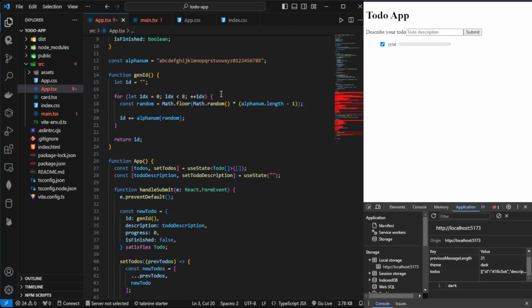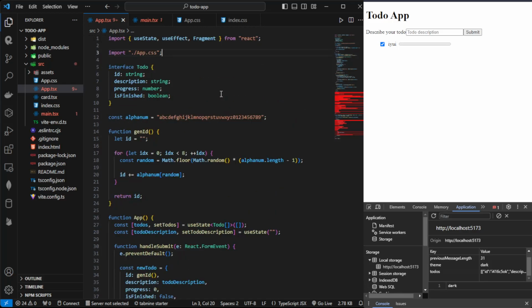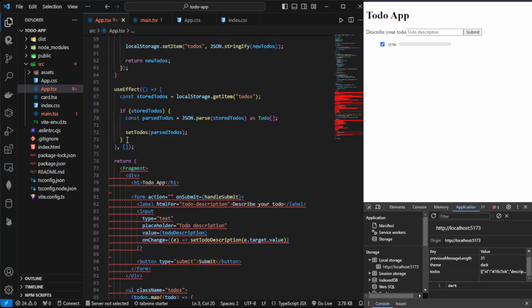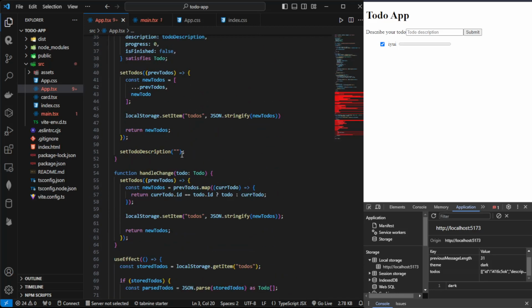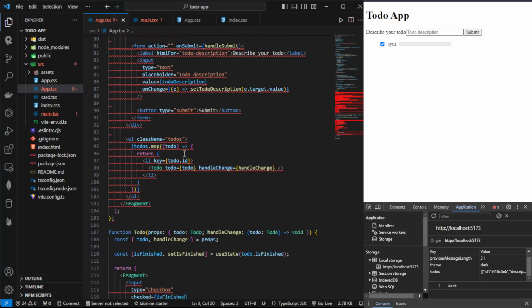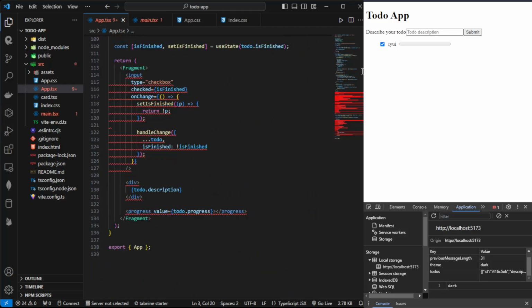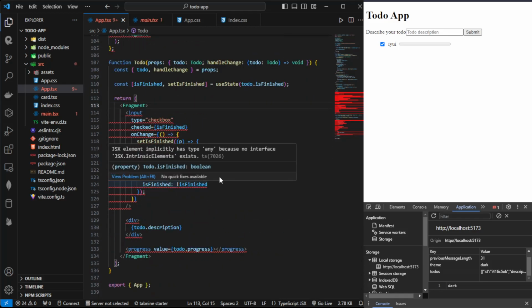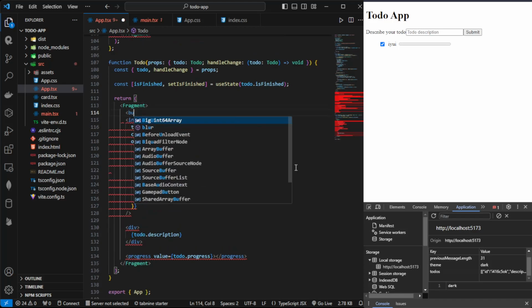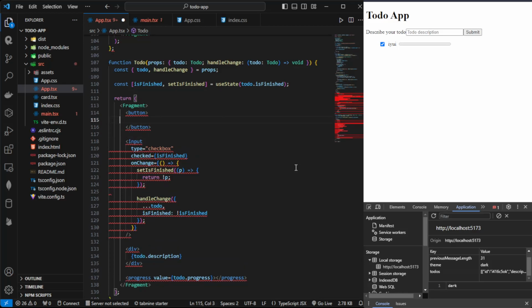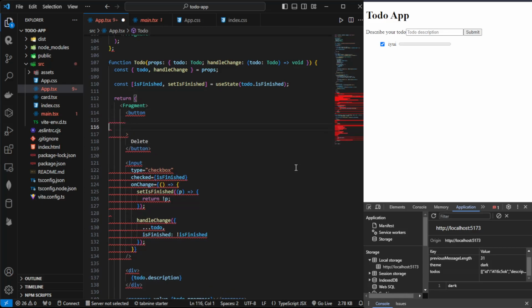And then what else? We need to be able to delete it, right? Yeah, okay. So I guess we can just add a delete button right beside here. So here we can have a button that can say delete. Not the best, but let's make the functionality work.